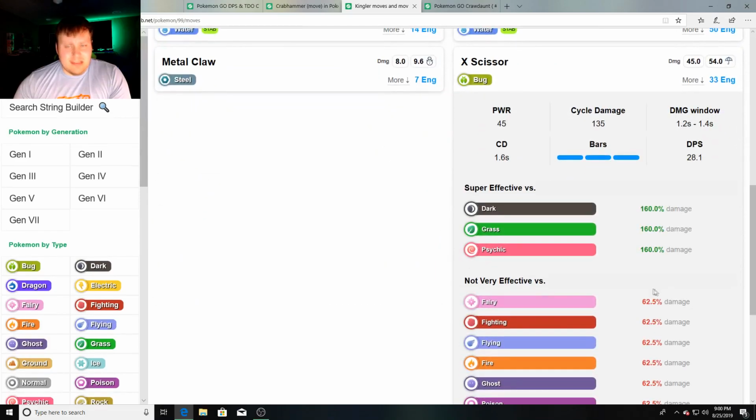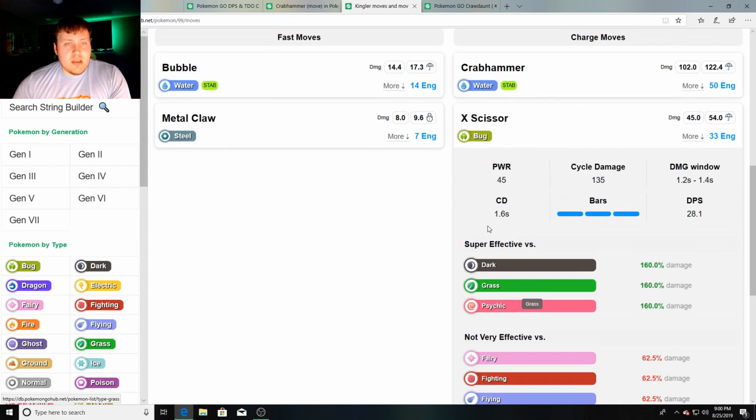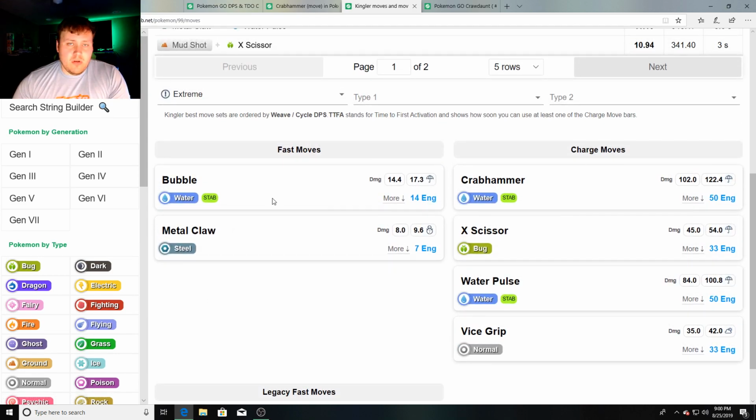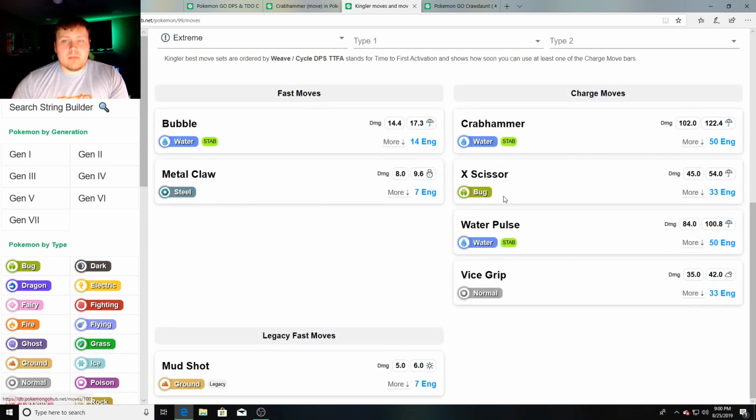And X-Scissor is interesting, because this is where you could get some actual grass coverage. Now, I did fail to mention, if you don't have Mudshot, Bubble is still a really good move. We know that because Azumarill is a really good PvP Pokemon for the Great League, and it is absolutely fantastic with Bubble. So Bubble is actually a good PvP move. It has good EPT as well. Well, I'd run Crabhammer and X-Scissor.